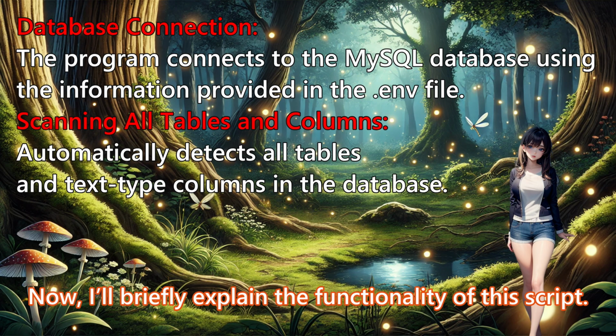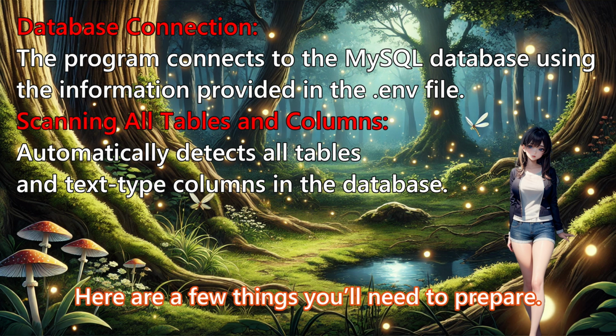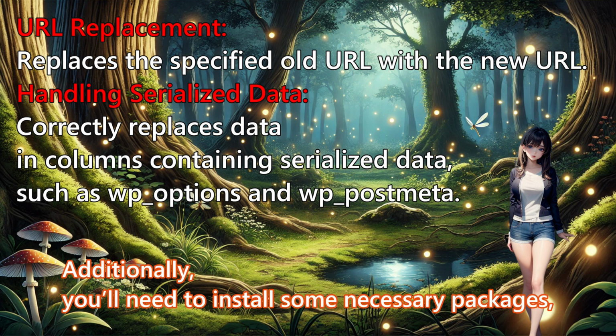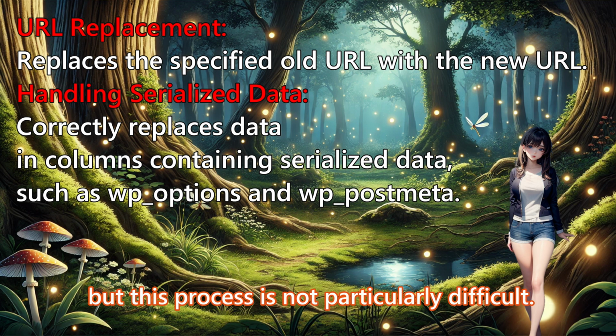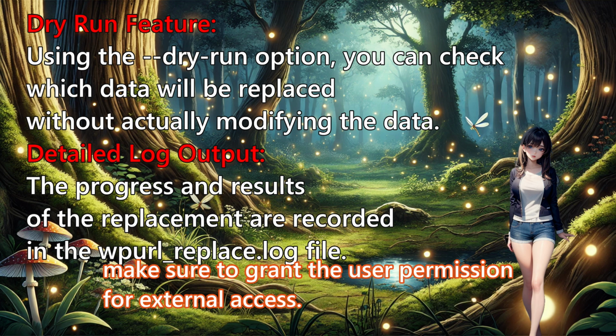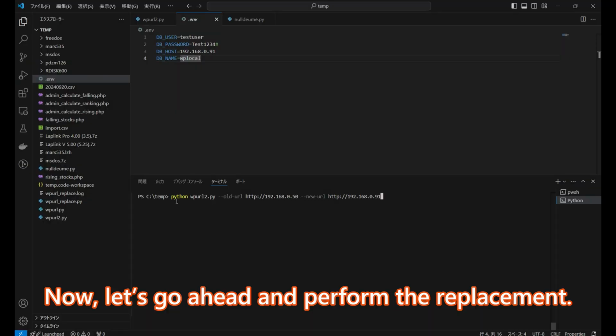Now, I will briefly explain the functionality of the script. Here are a few things you will need to prepare. To use this program, Python is required. Additionally, you will need to install some necessary packages, but this process is not particularly difficult. To connect to the database from another PC, make sure to grant the user permission for external access. Now, let us go ahead and perform the replacement.